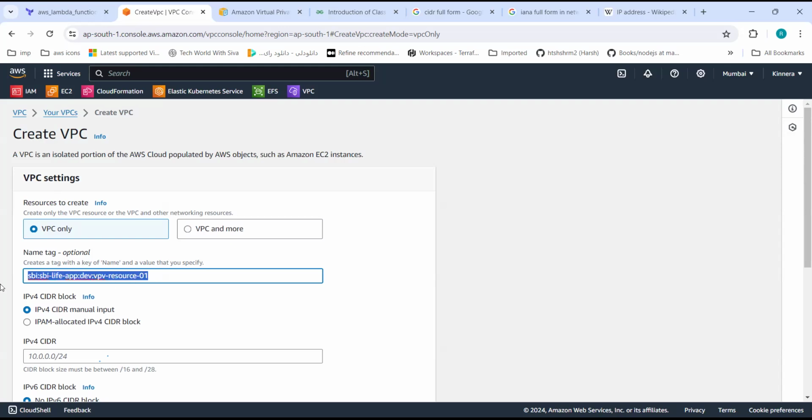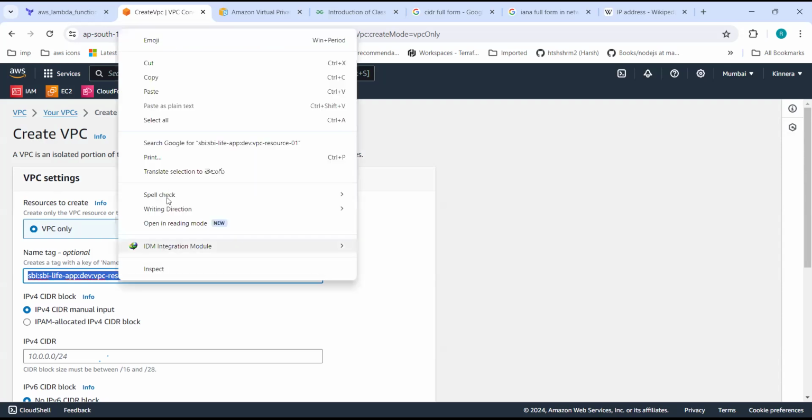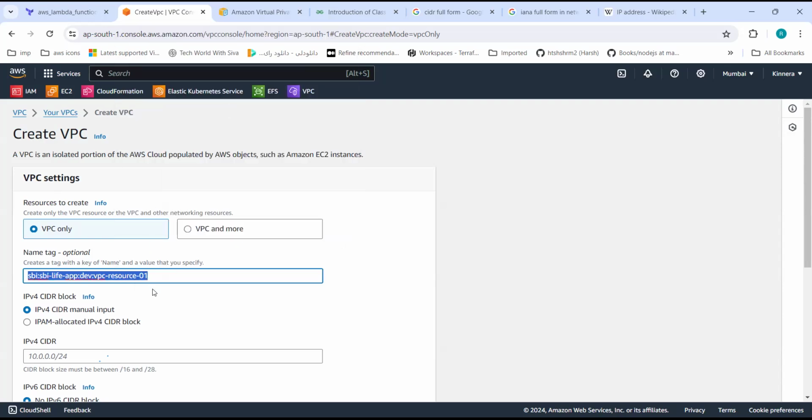So this is the naming for your VPC. You can use a naming convention like that. It is understandable: by seeing the resource itself, you can understand which environment the VPC is related to.